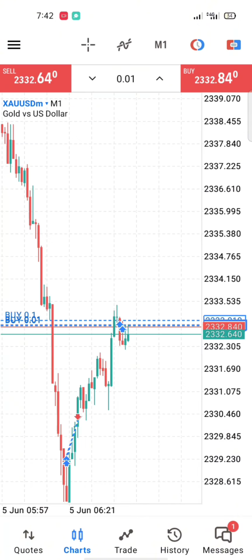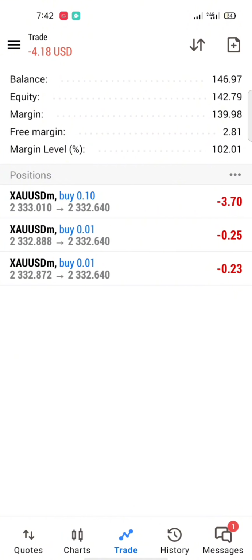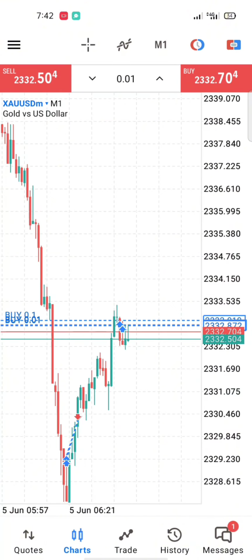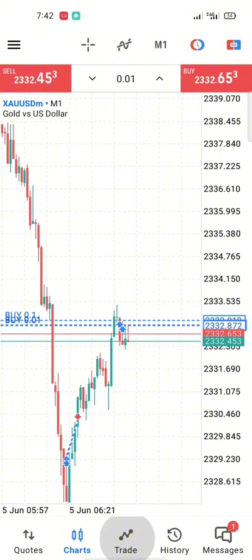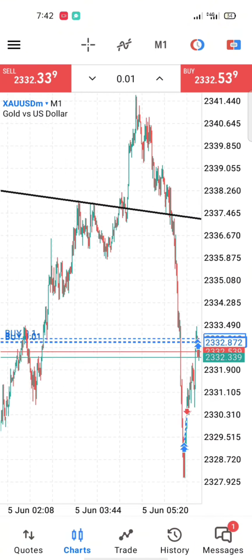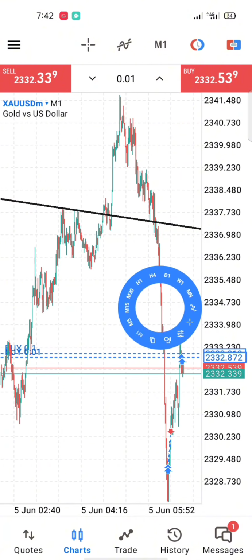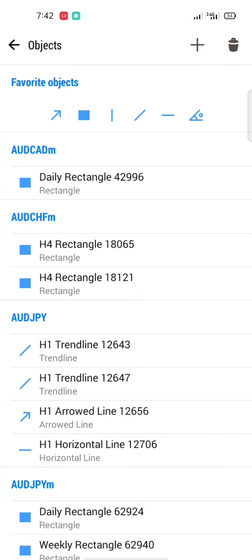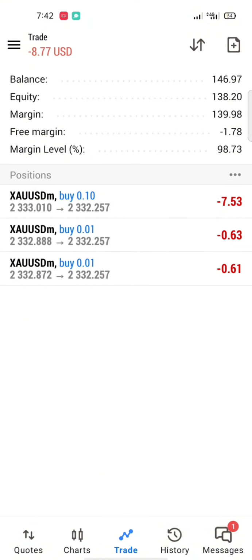Currently I just entered a buy on XAUUSD. I entered more buys because I'm expecting the trade to keep on pulling to the upside. So I entered more buys, and let's watch and see it play out. I'll just let it play and give me huge profit, and my target is to be at this very zone, $100 in the very trade, and we are almost getting there.